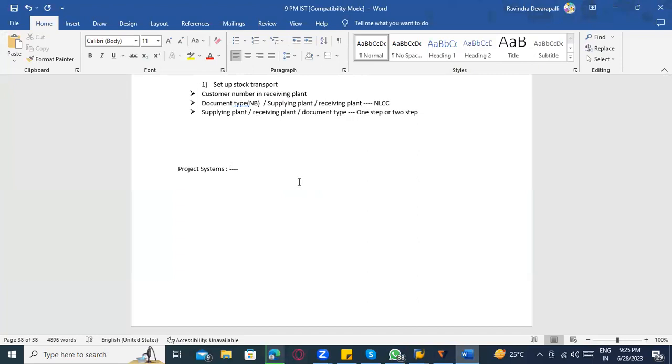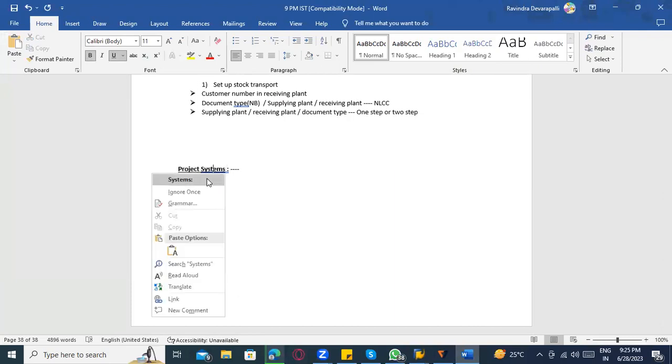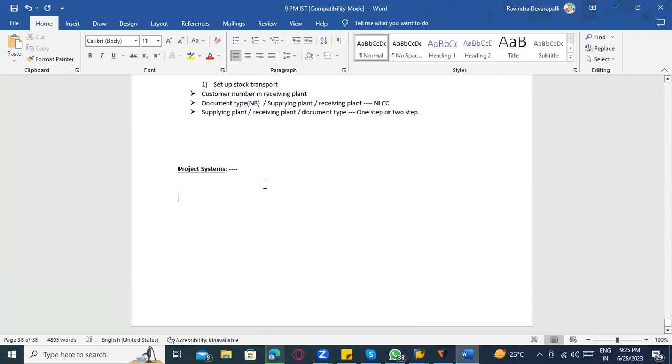Project system is nothing but the entire project they will create under this. Each and every project has multiple activities. Suppose SAP implementation is my project. Under this SAP implementation, what are the activities?